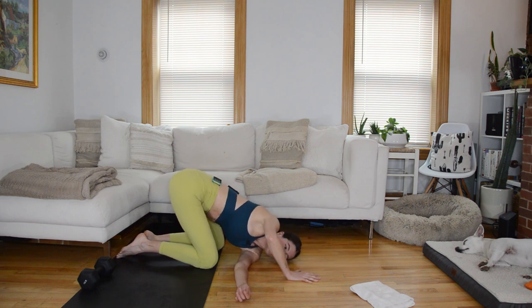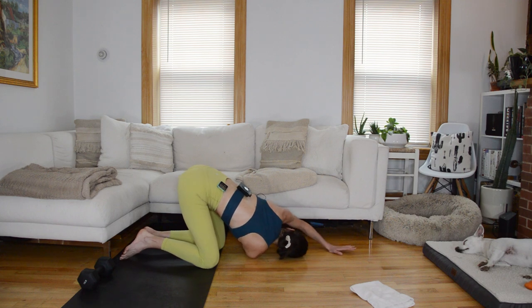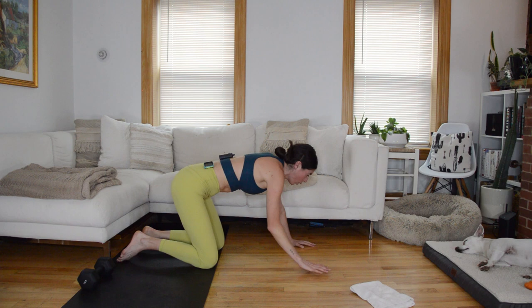Walking your left hand in. Let's come through center and do it to the other side. Walking the right hand in, let's come through tabletop.